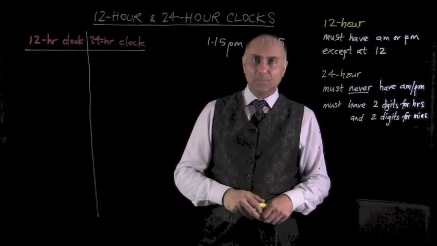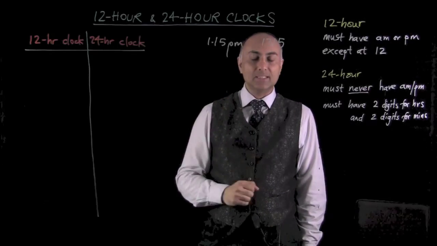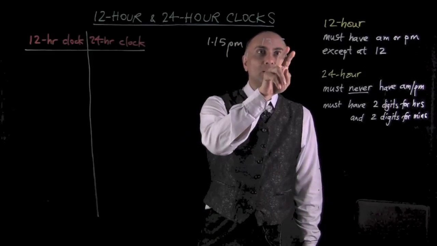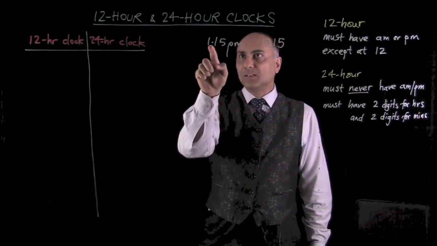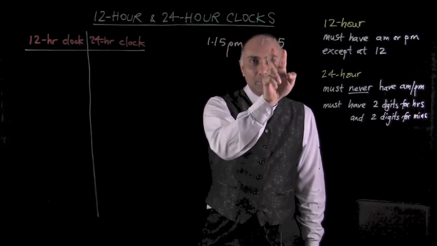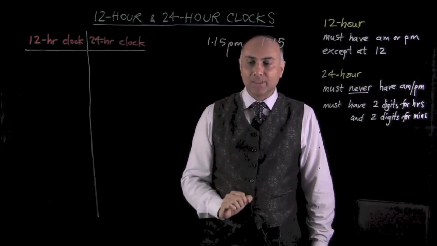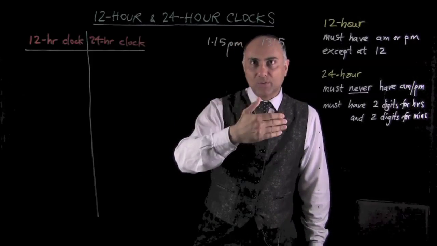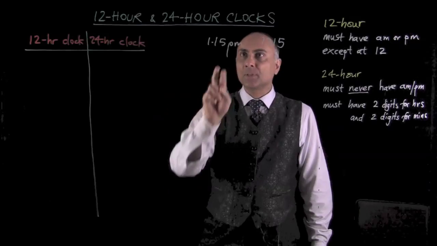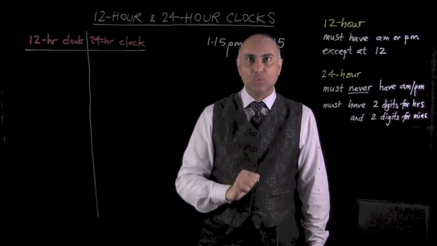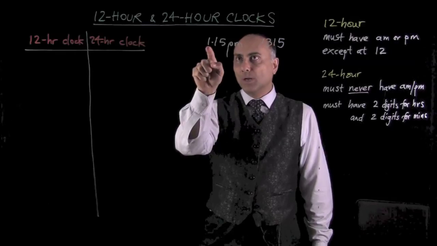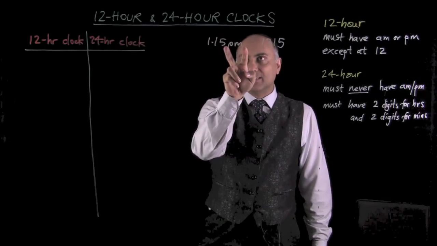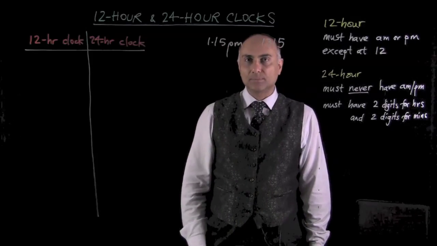Using this example, I can point out some important differences. The first one is that this one has PM and this one doesn't. The minutes are the same in both, 15 minutes. This is an important thing to point out straight away: whether you're doing the 12-hour clock or the 24-hour clock, the minutes don't change. So the minutes are 15 either way, but the hours are different. One in the afternoon is 13 hours on the 24-hour clock, and whereas this has a PM, this does not.